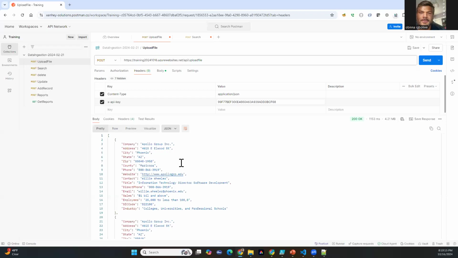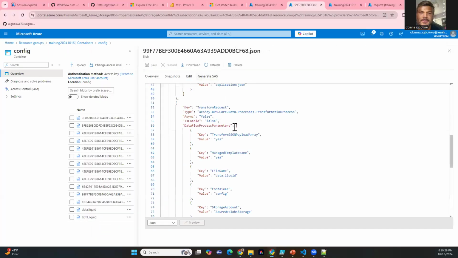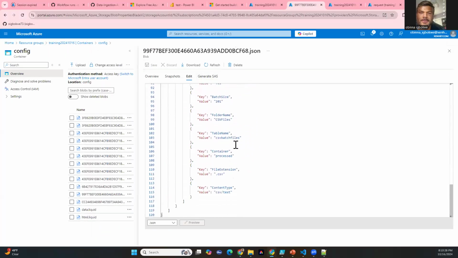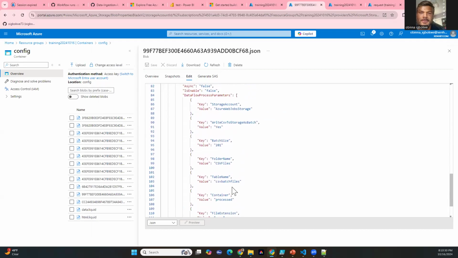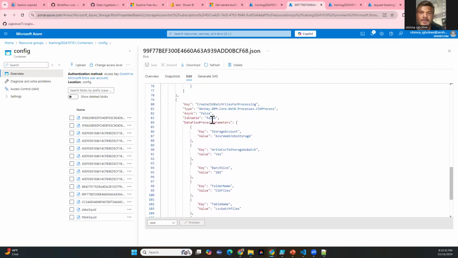Right. So once you have this data in here, we want to be able to store the data. Now we know that we can see the data and the file is good, but we want to store the data in our backend system, right? So if I go back to that config file, the last piece, which is here, is to write it as a CSV file. We don't want to write it as a JSON file. We want to write it as a CSV file. So we can turn this on.